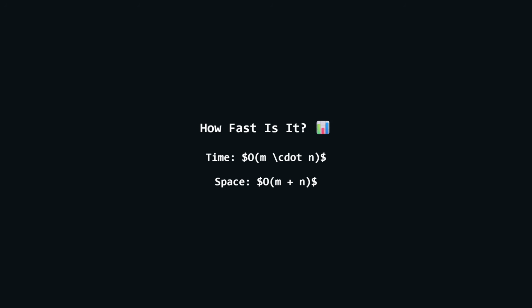Let's talk about efficiency. For the second approach, the time complexity is order m times n, where m is the number of rows and n is the number of columns. This is because we only loop through the grid twice, doing constant work each time. The space complexity is order m plus n, because we had to create those 2 extra lists to store our row and column counts. This is a great trade-off for the speed increase over the brute force method.